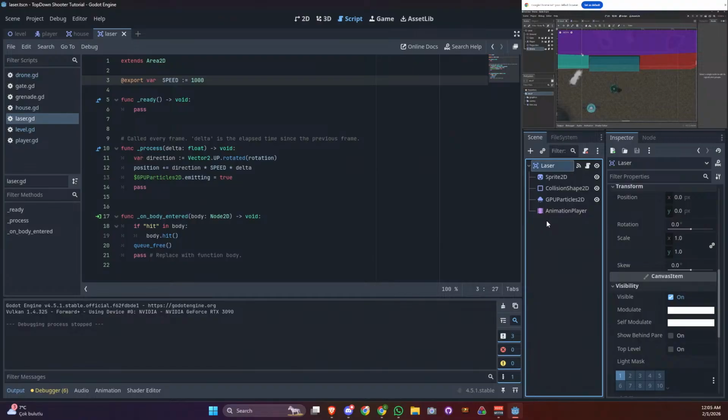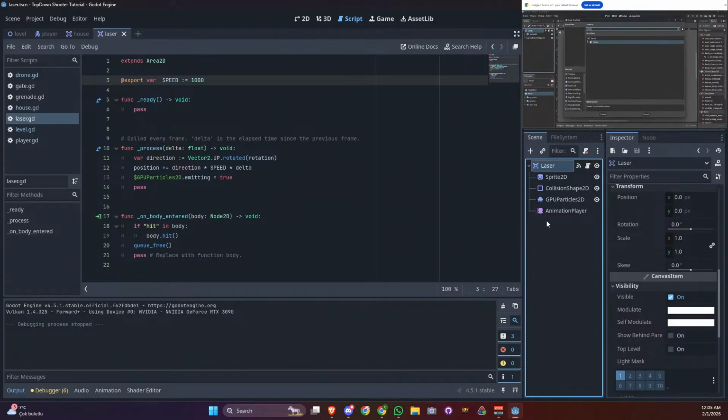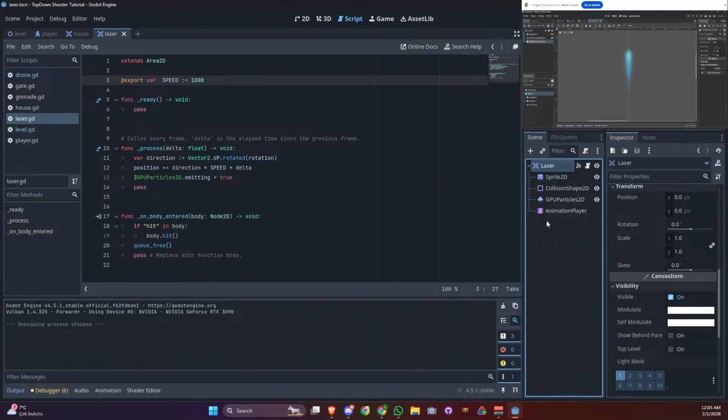Back in Godot, I want to keep on working in the laser, and since we now want to use a timer, I have to attach to this laser another node, which would be a timer. I'm going to call this the self-destruct timer. This self-destruct timer inside of the inspector is going to have a wait time of 2 seconds.